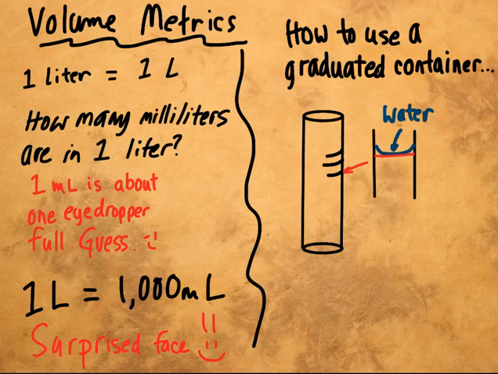Now, let's say you put a certain amount of water in that, and yes, water has this really cool thing. I learned this back in middle school, so this is kind of a callback to that. If you look at it from the side, there's not a straight line. There's this dip because the molecules of the water actually hang on to the inside of the cylinder. I know, blah, blah, blah, Mr. C. Anyway, you will want to line things up with the bottom of that, it looks like a half bubble.